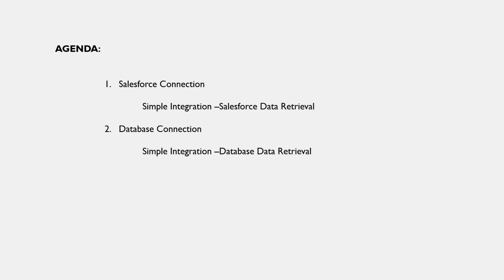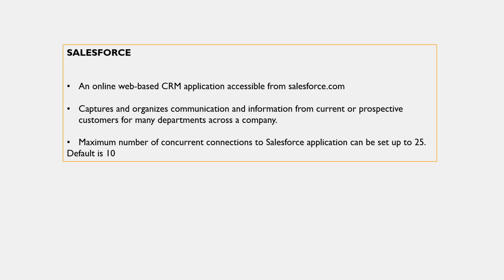Now today's session we'll see how to connect to cloud application as well as local application. So here we'll be referring Salesforce as a cloud application and we'll see how to connect to Salesforce via Boomi and we'll do a simple integration to retrieve data out of Salesforce. We'll then install MySQL server and client in our system and we'll try to connect to MySQL using Boomi and we'll try to retrieve data out of it. So let's get started.